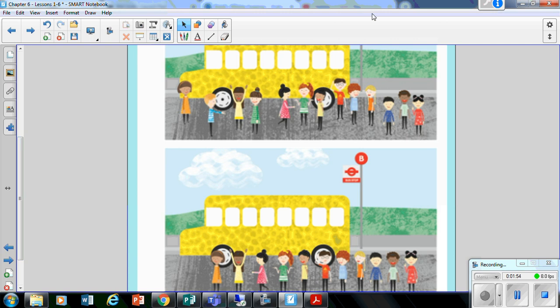I would start with bus A, and you're going to get your pretend people for your tens frame, and anything that's outside of your tens frame you count on from 10 and you make a note of it. So that's bus A done, and then you do the same for bus B, and then we will compare which has more and which has fewer children. Okay, so that's your first task. When you've done that, we are going to move on to the next part of our learning.